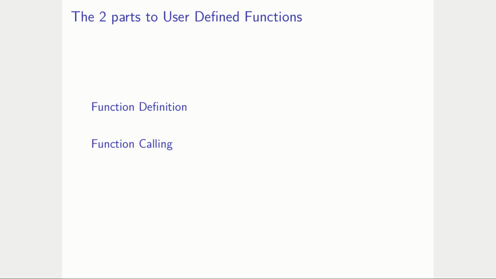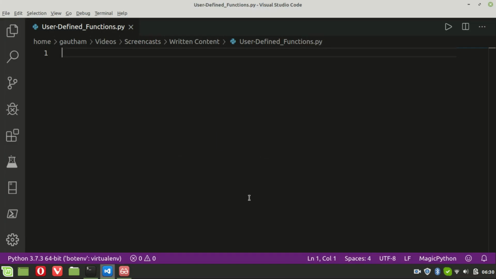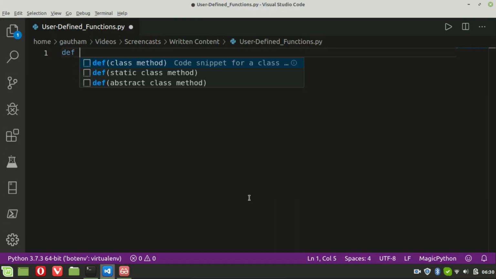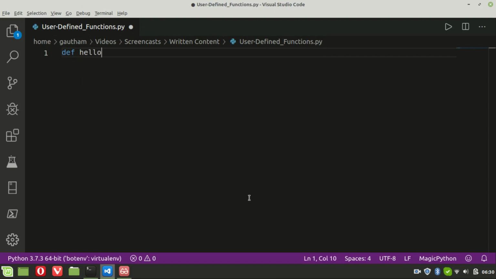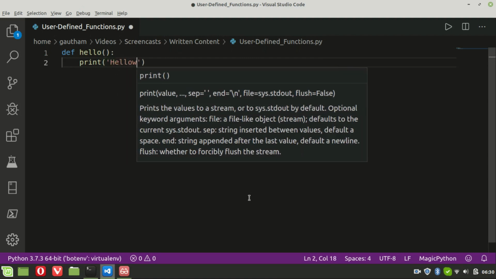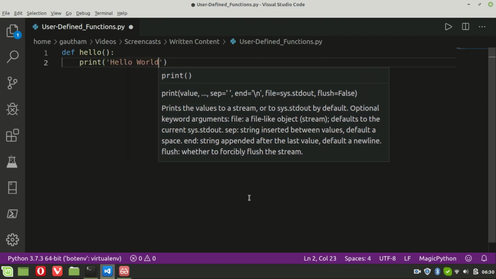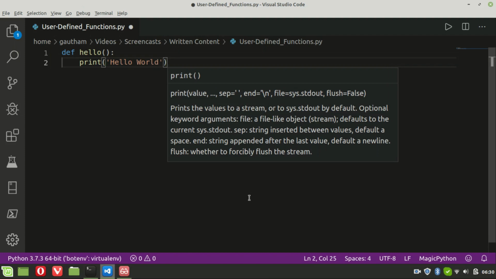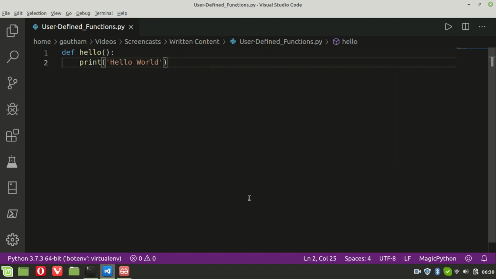Let us first create a very tiny function and see how that works. I'll create a function called hello, and what this does is print hello world. This is the function definition.